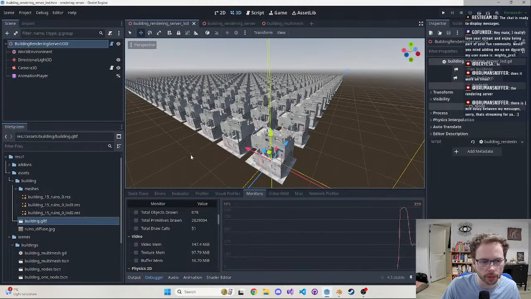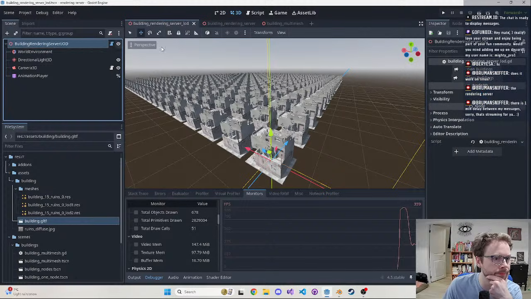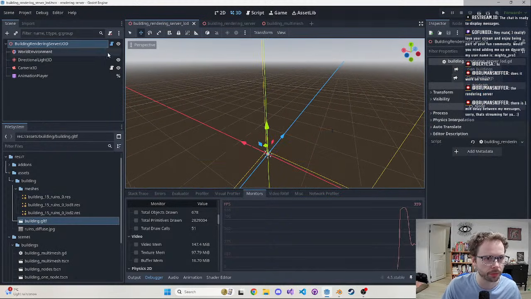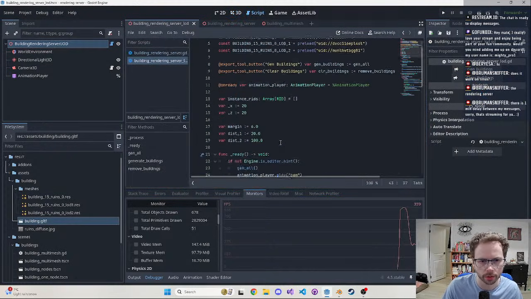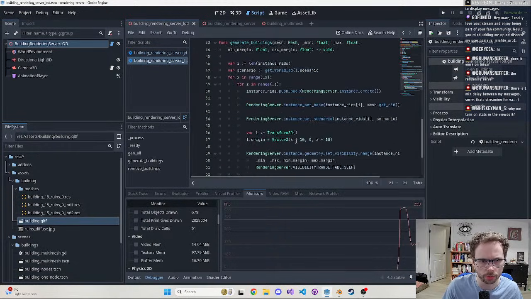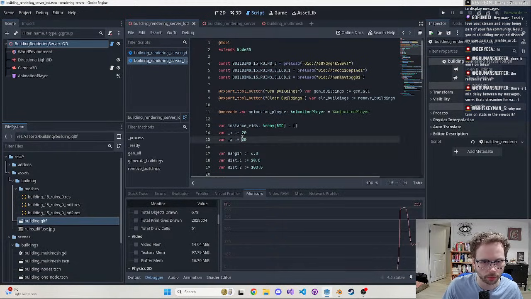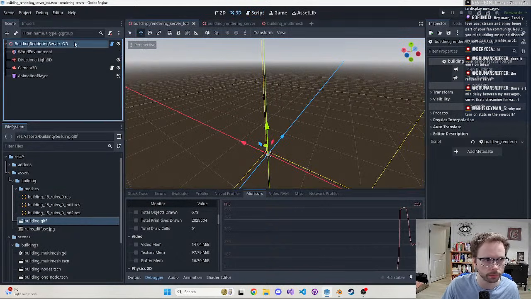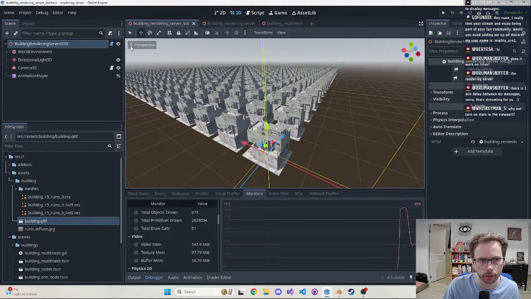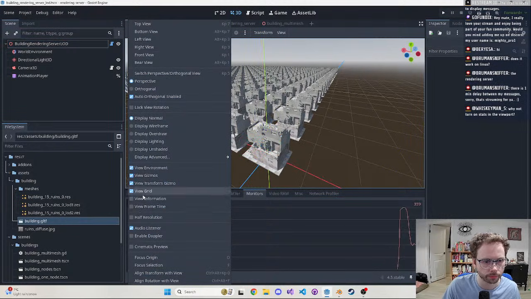What I want to do is push this until we see benefits from the rendering server, basically. So we change this to, I don't know, what's reasonable? 40 times 40? What's that? 1,600? We can do stats in the viewport. Yeah, you're right. That's probably faster.